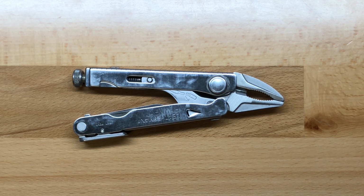Now, I don't use it every day, and it's actually so important to me that it's one of 4 multi-tools that I carry in the console of my truck just so I have them close at bay in the event that I need them. And it's because the Crunch does things that other multi-tools cannot do, and it's going to boil down mostly to the locking pliers functionality of this multi-tool.